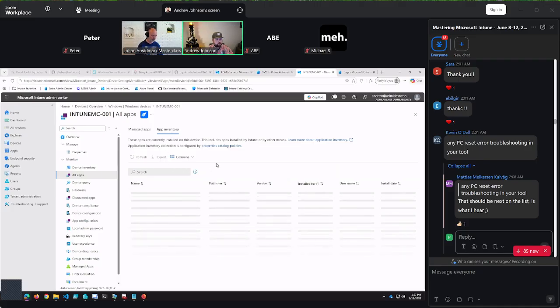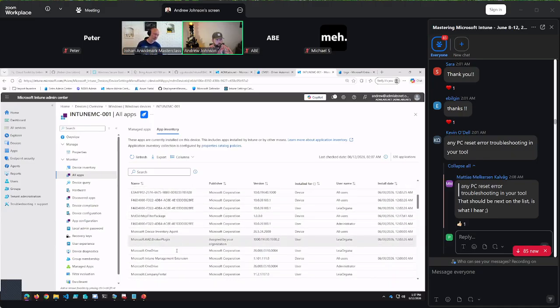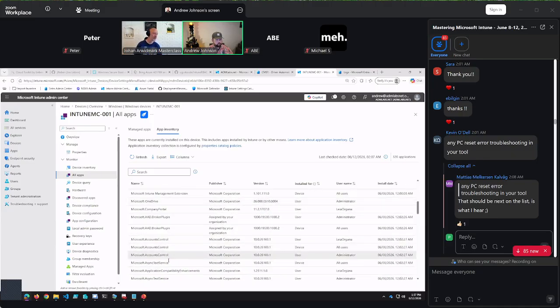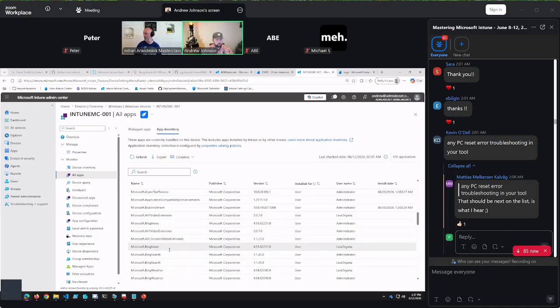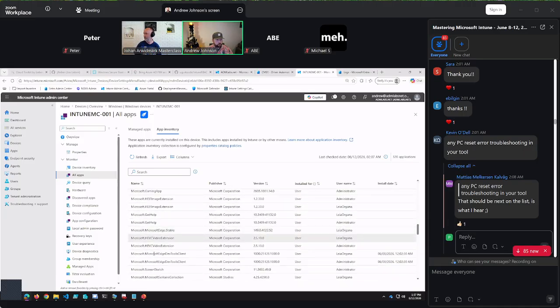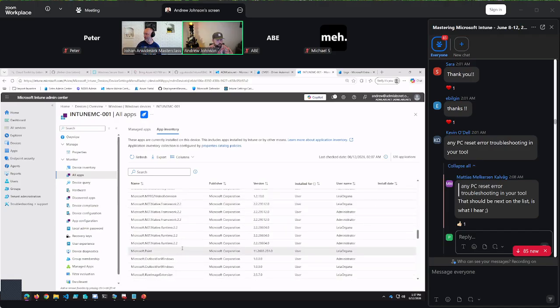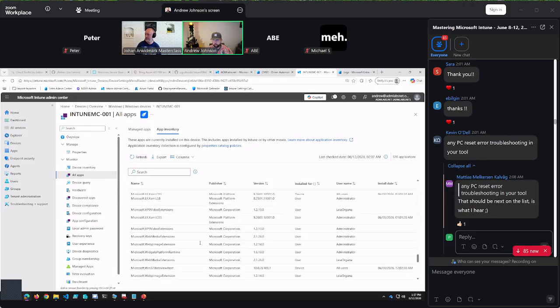App inventory is going to be, again, anything that's discovered on the device itself. So you'll probably see a lot of familiar ones in here. Most of these are going to be Microsoft Store apps or native apps in the operating system. So here's all your Bing search and Bing weather. And if we scroll down here, you'll see more, some .NET in there, Paint, all of that stuff is showing up as well.